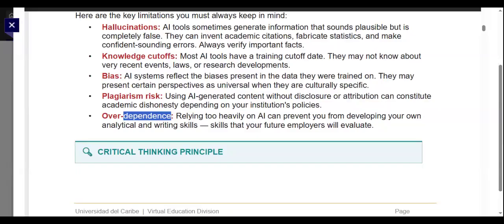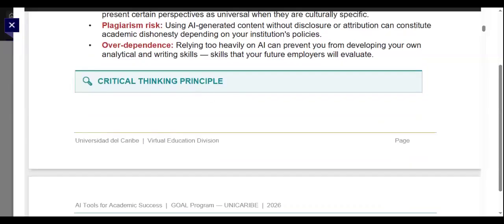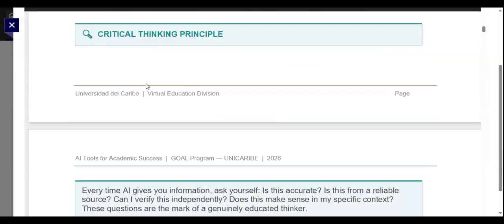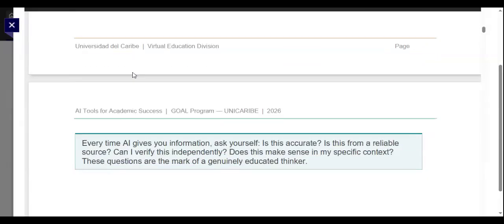So you have to use the AI to exercise critical thinking, the reasoning about transforming that information to take advantage of it for yourself. And this is a critical thinking principle.